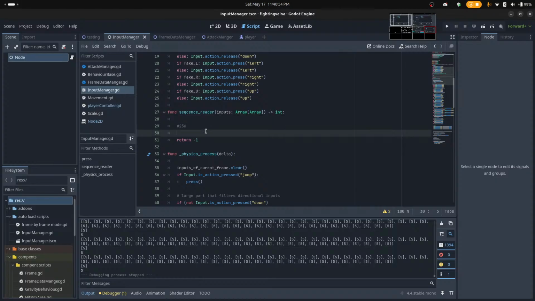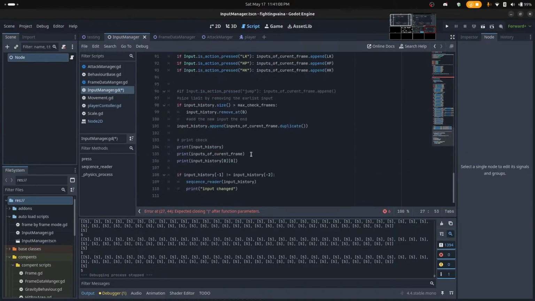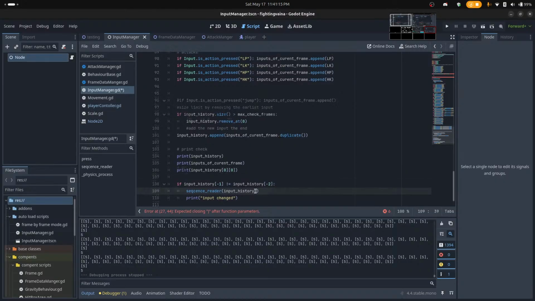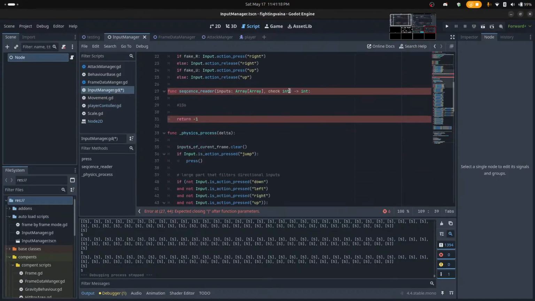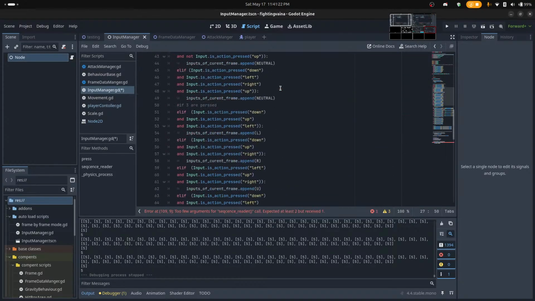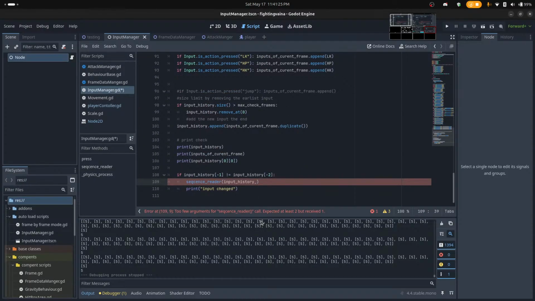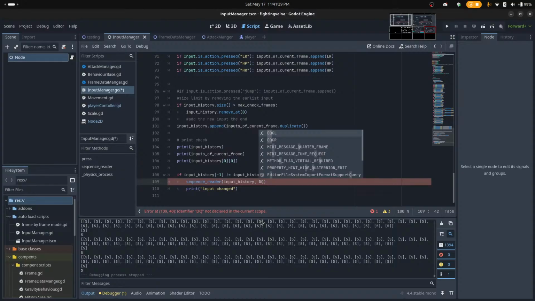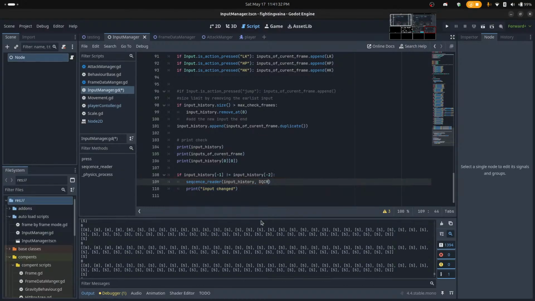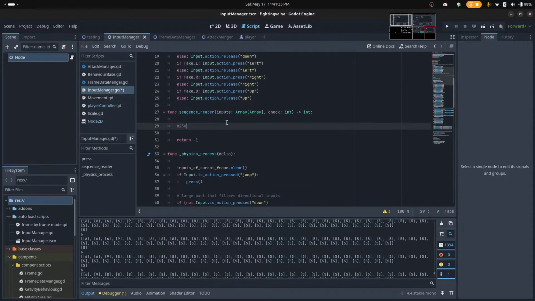I need to read the inputs. Down, horizontal right. That's what I want to check against.